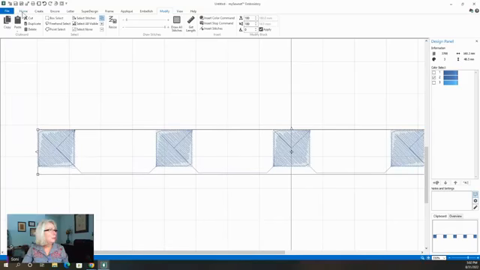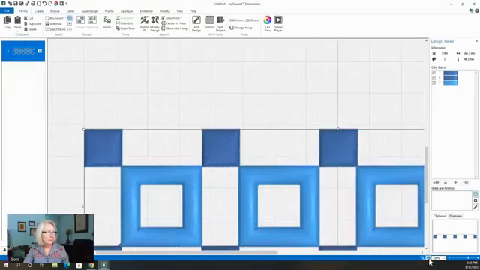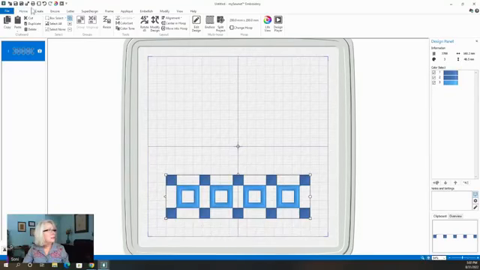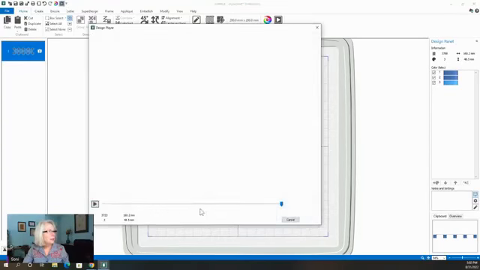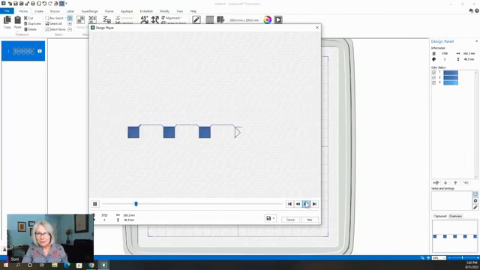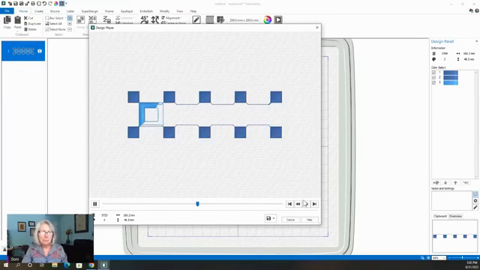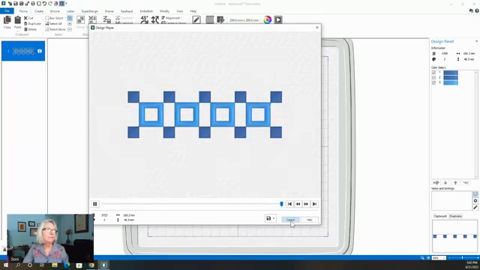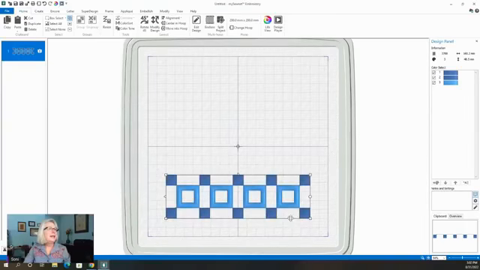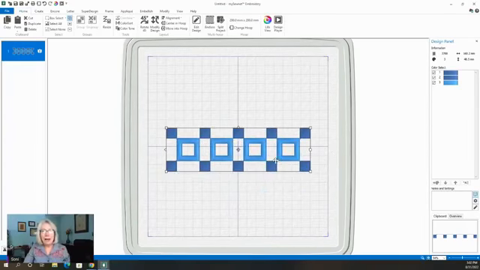Because now when I come back to home, it's going to stitch in the order that I want it to stitch. Okay, so let's go quickly. And there you can see it actually is stitching in the proper order. All right. So everyone, I hope, and then you can combine them after moving up if you choose. I mean, it really is up to you.